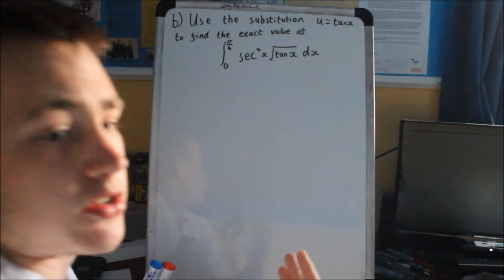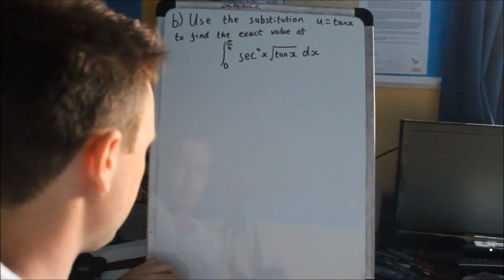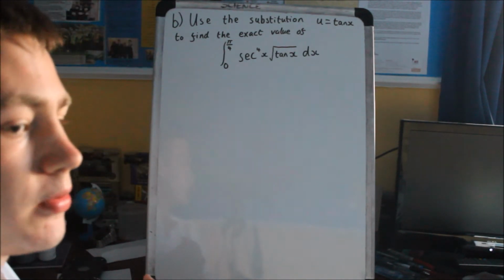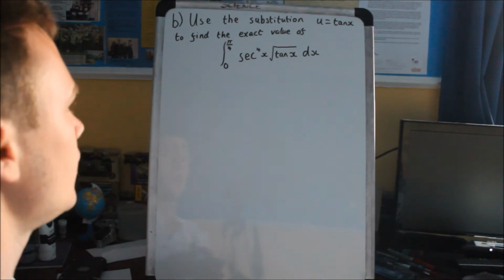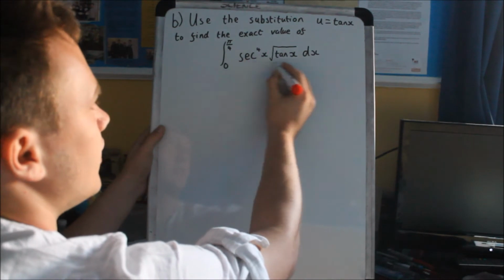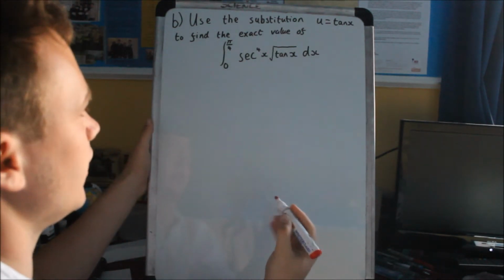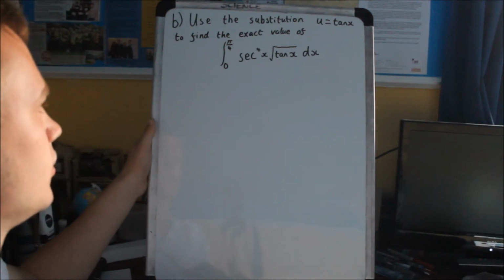So being the last question of the exam, they're going to try and throw in a few things there. So it's going to be quite a lengthy process, quite a few things you could trip up on as a last question. So firstly, what we've got here, this thing we're going to integrate eventually, let's see if we can simplify it and put it in terms of u. That's always a good start.